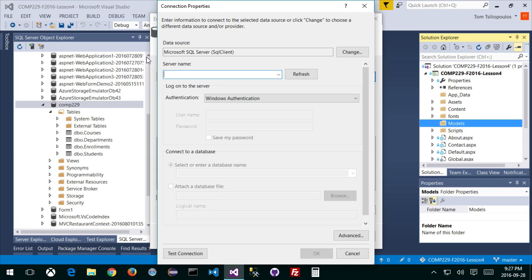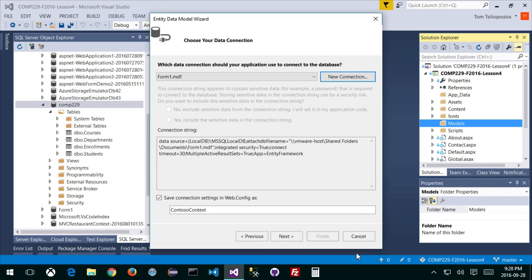Do you know what the actual database server is called? The answer is most of you probably do not. All right, let me show you how to do this. So let's back out of this change. This is good. We're going to do it one more time. Look at this. It's right here: Local database, MS SQL, local DB. That's the one I want.